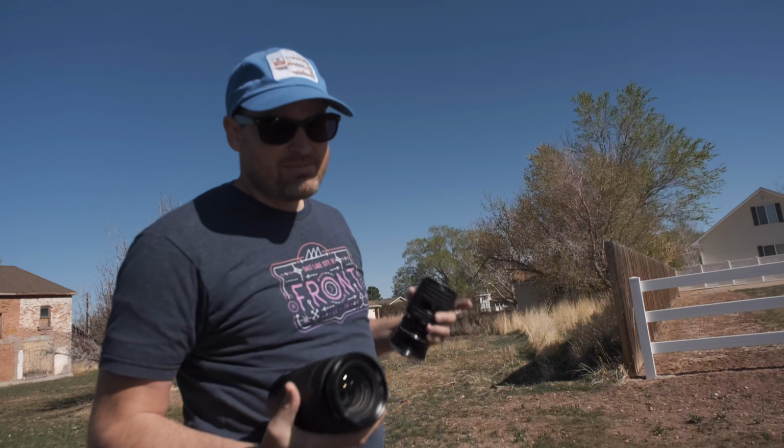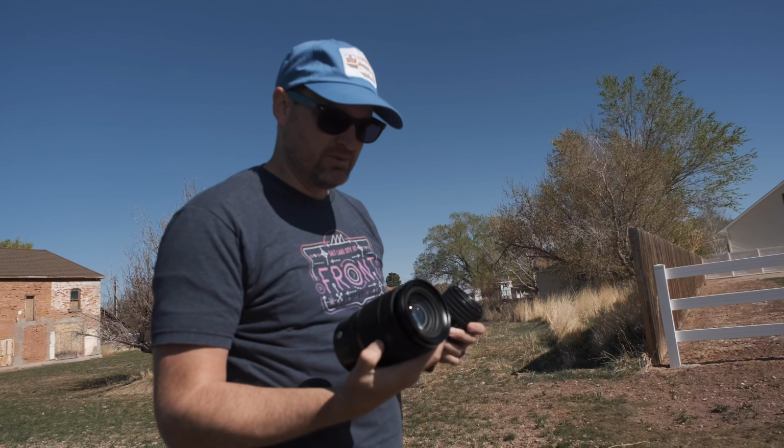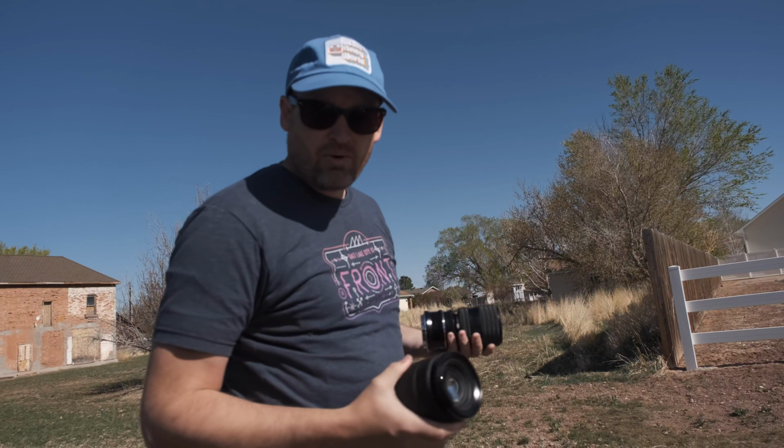So I got that really wide, but now I actually want to go really narrow with both of these. So the next one we'll do 100 millimeters on both zoom lenses.